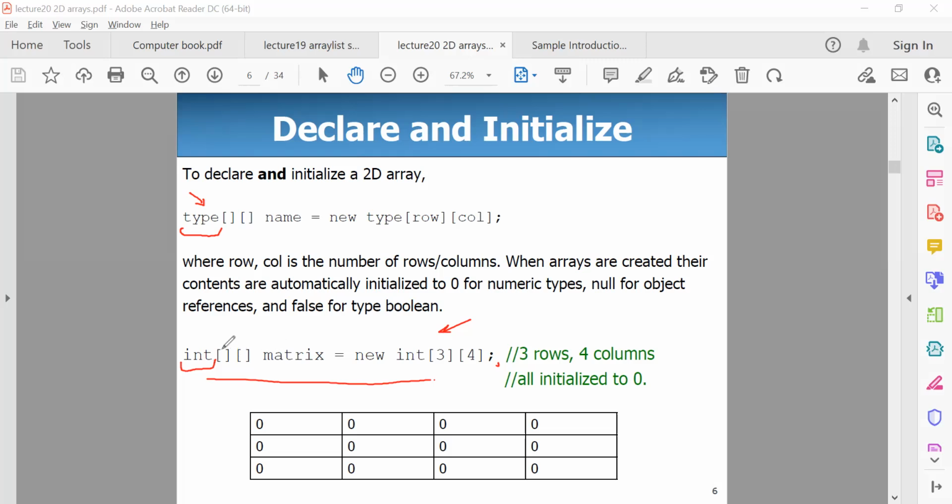But yes, you dealt with two square brackets before in the 1D array, and you dealt with new before, and you dealt with integer, and you passed it some initialization elements. So if you want 3 elements, then you put it like that. But you never dealt with the second thing, columns here. You only dealt with one square bracket. Am I right? It's not totally new. You have seen something similar, but you just add to it. Is that clear? Okay.